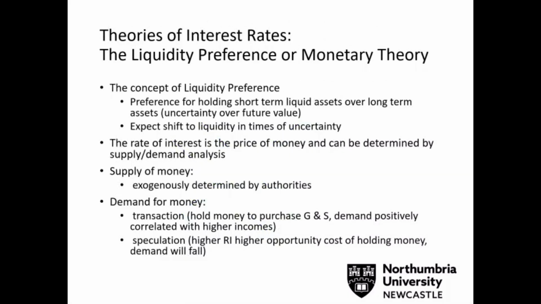And the next concept is the liquidity preference, or what's known as monetary theory. This is different in that it's about the supply and demand for cash. Not loans, but cash. And it states that the supply of cash is fixed. Who's it fixed by? It's fixed by the likes of the government, or in this case in the UK, by the central bank. And monetary supply only changes if the likes of quantitative easing takes place.